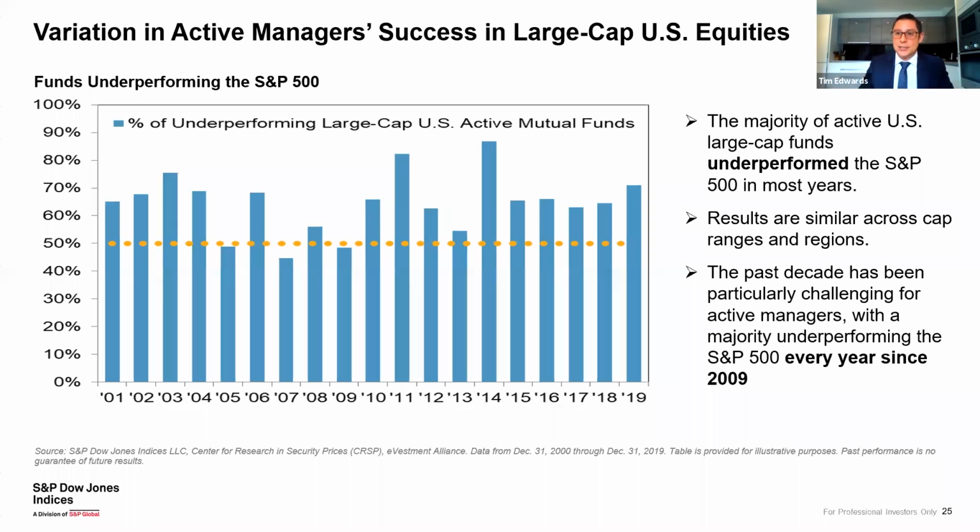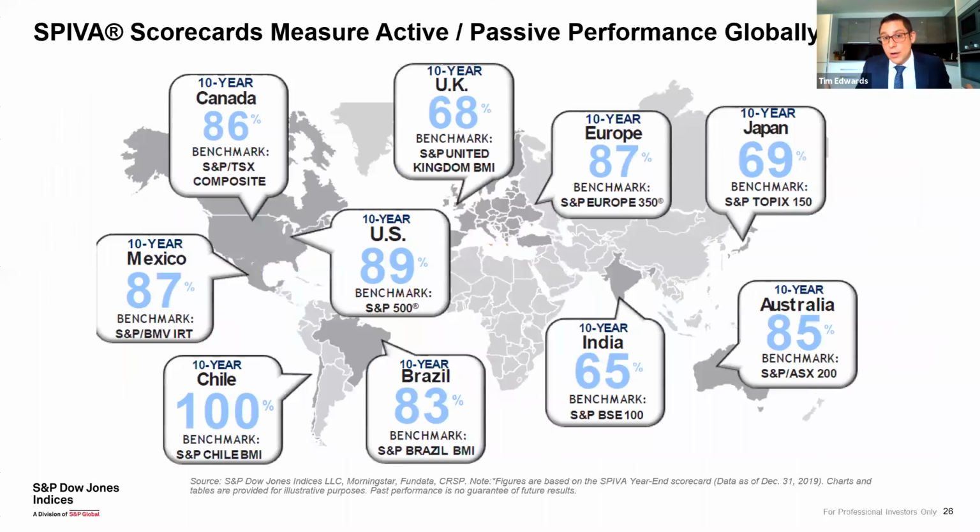The data tells us that you are not disadvantaged by picking an index fund. In fact, you may well outperform a majority or even a large majority of active funds. So the evidence there says, at least in the US market, it's not necessarily a bad idea to consider just a low-cost passive investment.